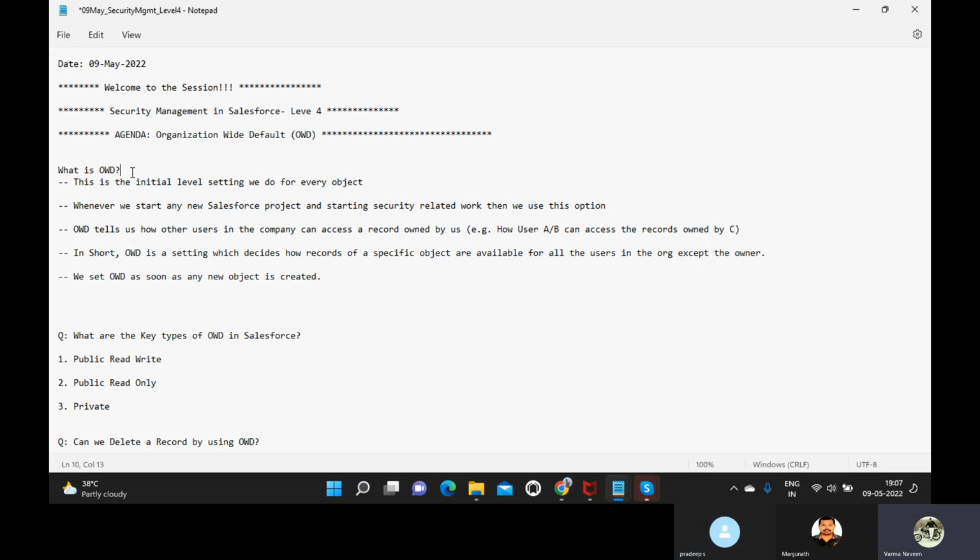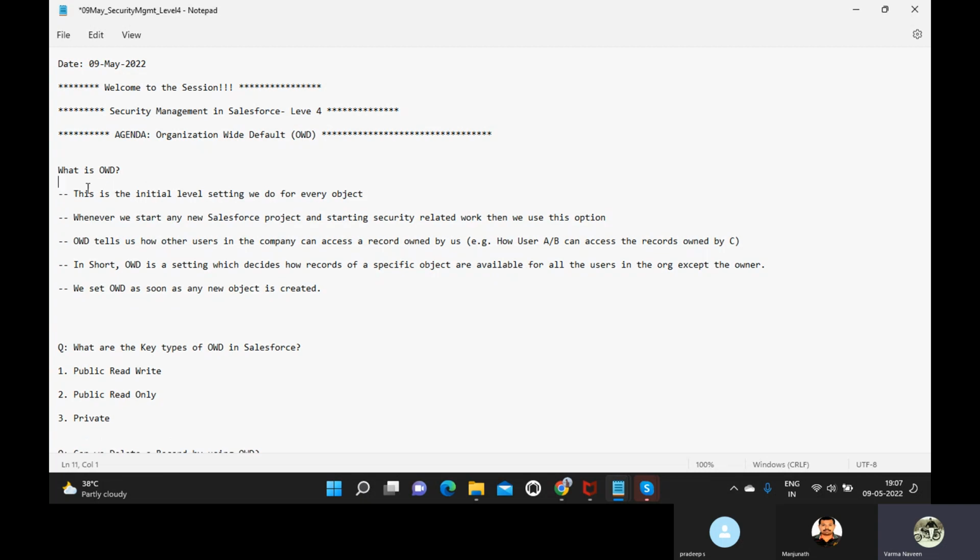OWD is a basic level setting that we apply when it comes to internal security. This is the first and foremost thing that we do in Salesforce for internal security. Whenever we start any new Salesforce project and start security related work, we use this option. OWD tells us how other users in the company can access a record owned by us.